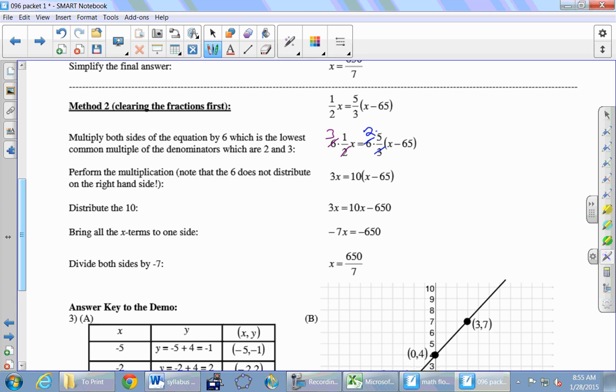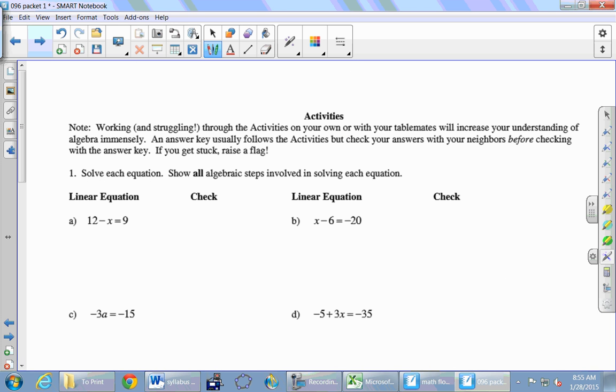Okay, we're not going to look at any more of this problem at the moment. All the details are there. You can try it later on. What I'm interested in having you do more than just watching math or reading math is doing math, like I said before. So on the very next page is the beginning of the activities. What you're going to do is work with your neighbors. If you can't do something, ask your neighbors. If nobody at your table knows how to do something, raise a flag. I will come over and help if I can.